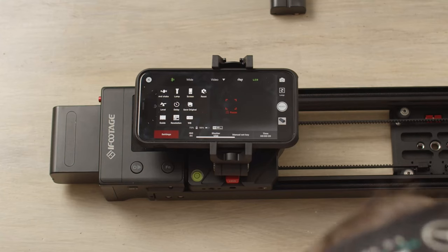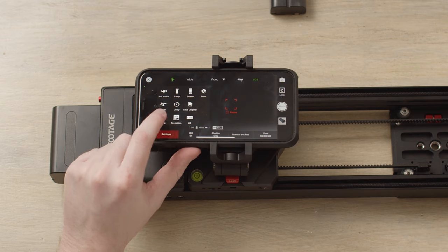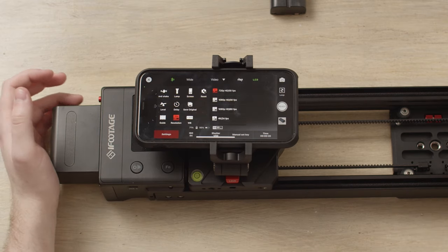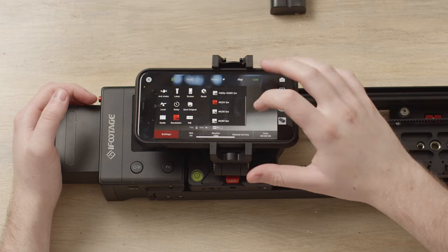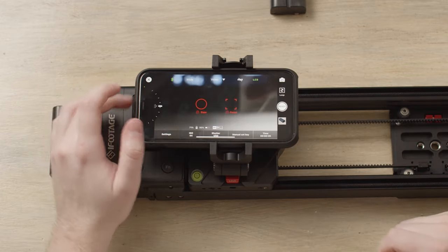You may experience some unwanted jitters if you're using any of the iPhone models below the latest iPhone — this is just because of the lenses and how the gyros work. We do also offer an anti-shake option within the app. You also have the choice to change the resolution, from anything from 720p 30fps all the way to 4K 60. For this instance, I'm just going to put us at 4K 24fps. We'll click off and go back to the menu.